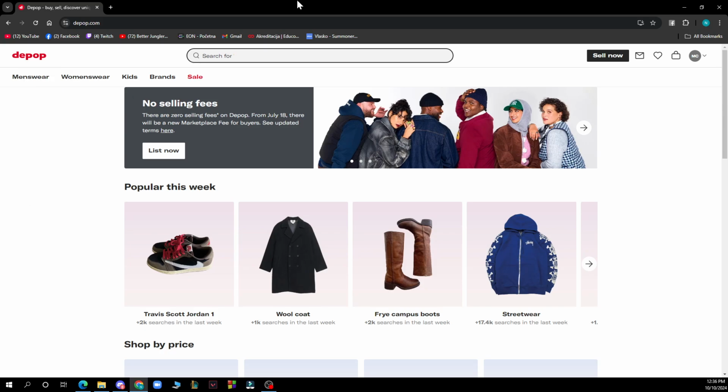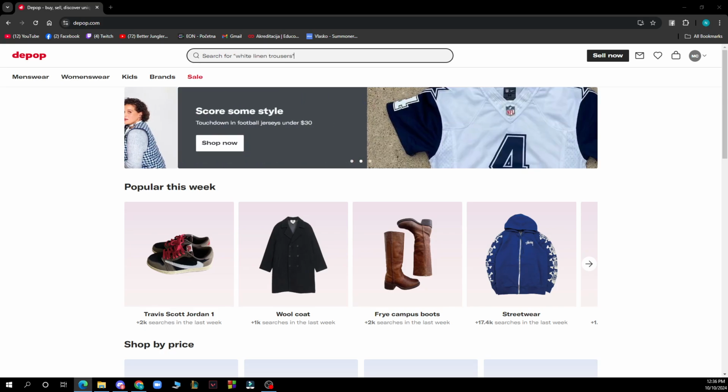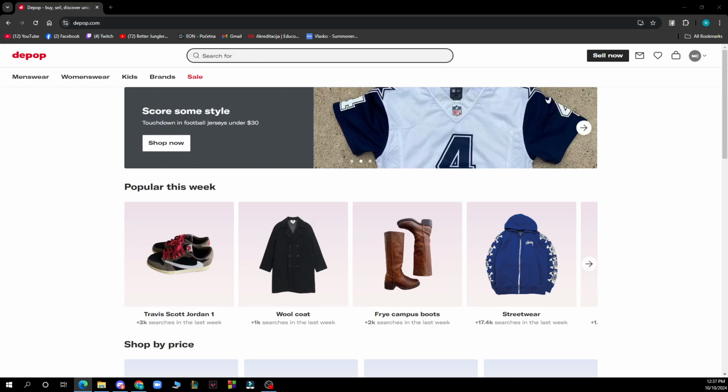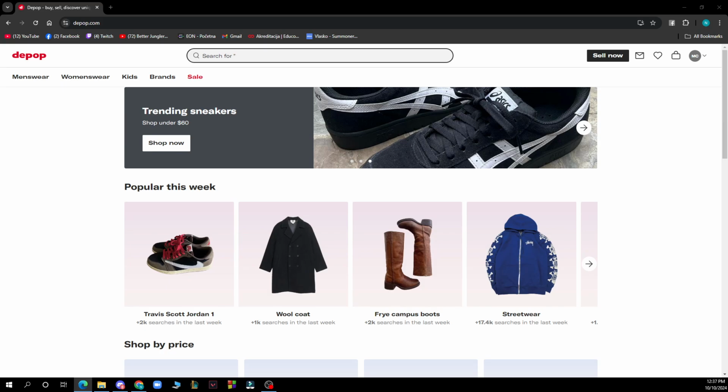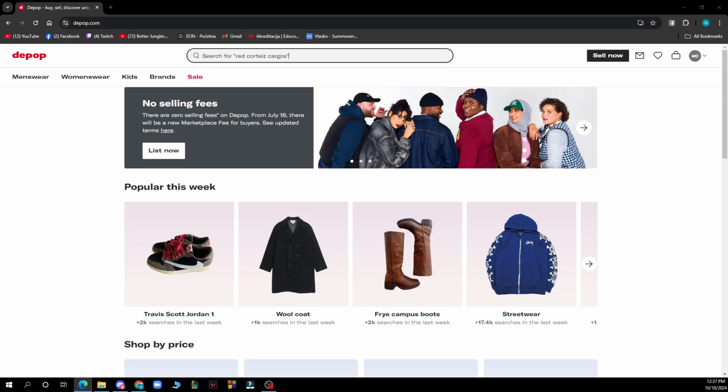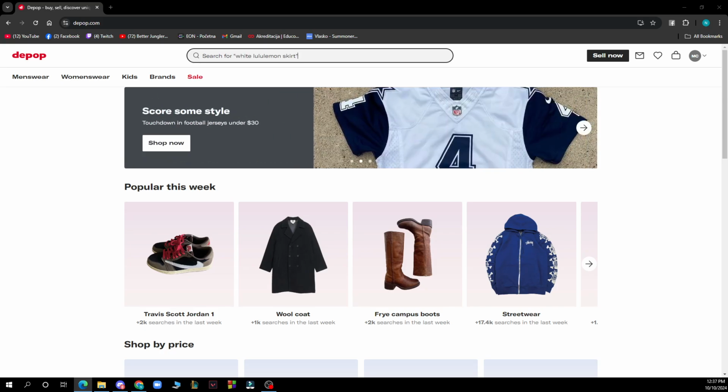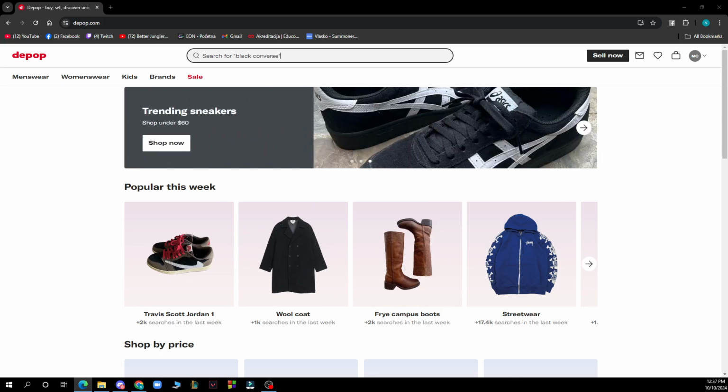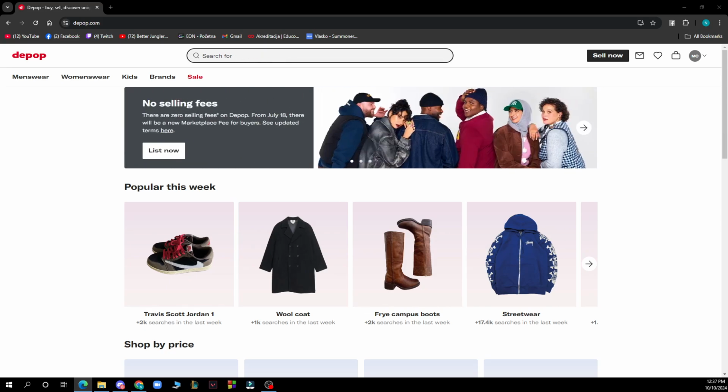What you need to do is go and, of course, install the application and make sure that all sales are completed or refunded on your profile. Then, for iOS users, go to profile, then settings, then delete your account in the app. And for Android and web users, you have to go and email close.depop.com from the email associated with your account. Include your name and username and reason for deleting your account. Once you submit your request, it may take up to 7 days to process. You'll receive a confirmation email once your account is deleted.